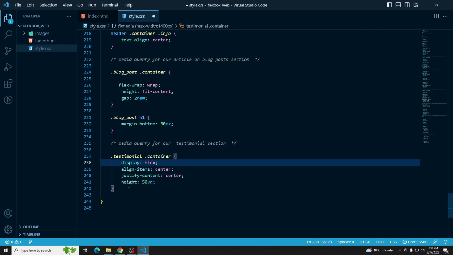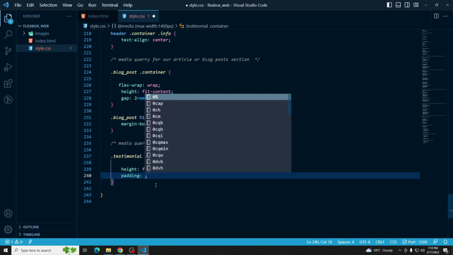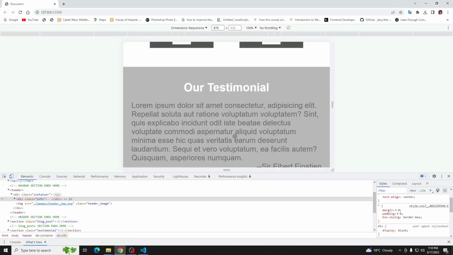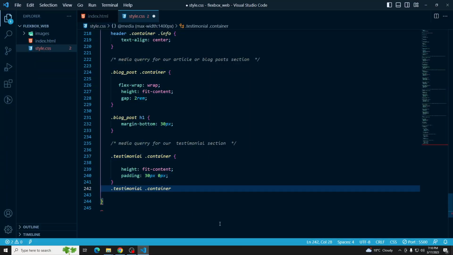Display is going to be flex. Align items center, we are not going to need any of these. Height is again going to be fit content. I'm going to provide some padding, top of 30 pixels, bottom of 30 pixels, and 0 from left and right. Just like this. And the text content is going to be center aligned.